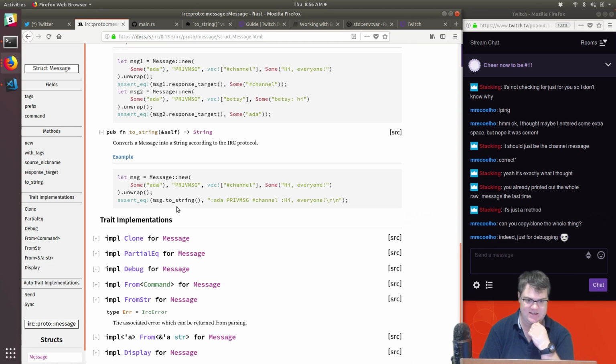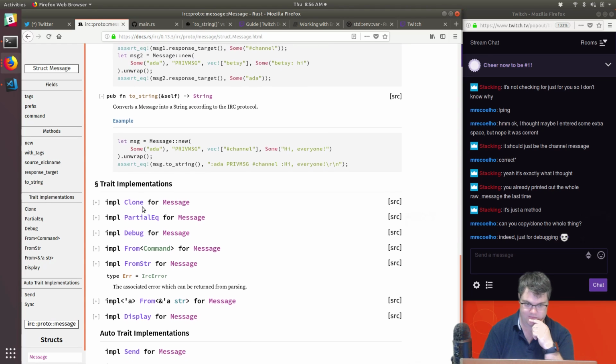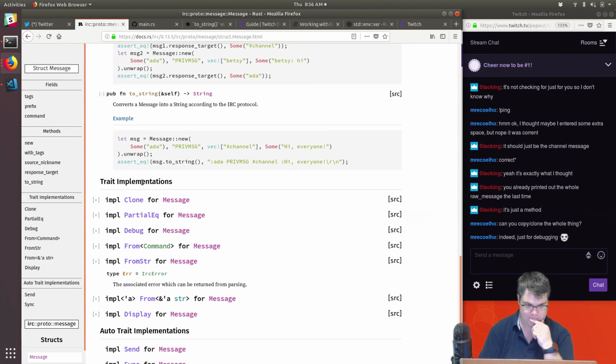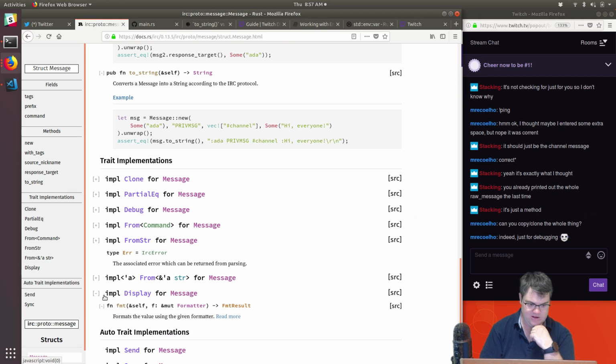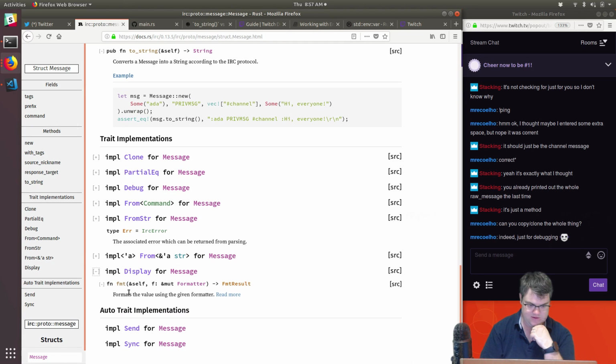That's not necessarily what I want. So they do implement clone. That's why we're able to do that. Partial equal, debug, from string. How's their implement display? Formats the value using the given. Oh, so they format display for message.